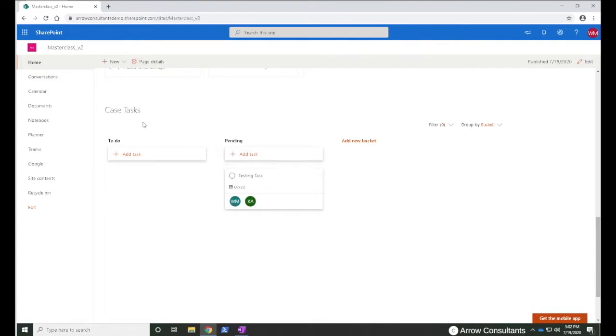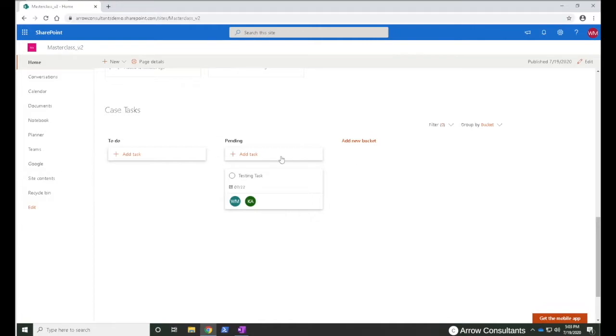Now, there's a couple of different ways that we can move this around and show this around, but how you use Planner is completely up to you and your team. If you are using SharePoint site as categories or areas of law instead of matters or clients, maybe you use these buckets as your assembly line for that matter, for that type of case. Case in point, I have private investigators and process servers that I've done custom builds for. And for those people, they have a SharePoint site based on the client, and they have subfolders in that SharePoint site based on matters that they're handling for that client.